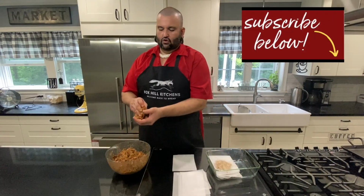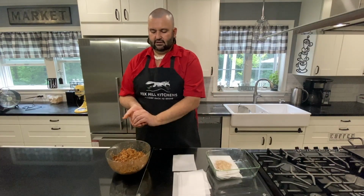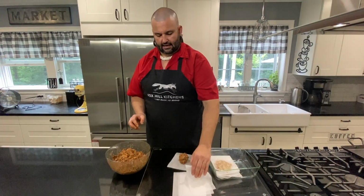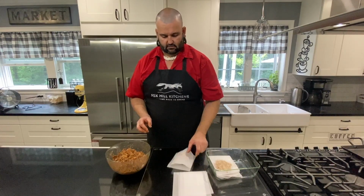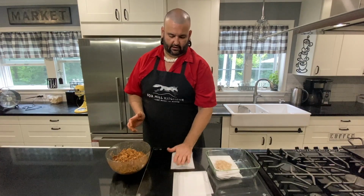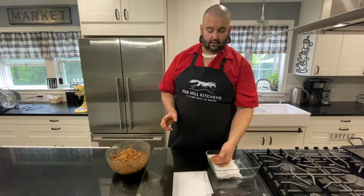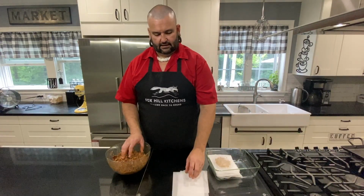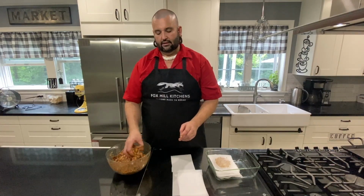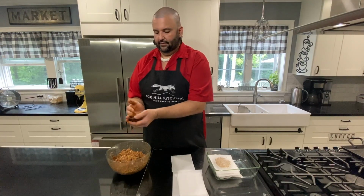Now, you can make this mixture ahead of time and have it in the freezer as kind of a meal prep thing, ready to go for whenever you're hungry. And it actually works better, I found, to work them as a frozen burger when you're ready to cook them. If you cook them while they're frozen and just throw them in the pan, then they tend to hold up better. Whereas when we were throwing them in the pan when they weren't frozen, they tended to fall apart and the mushiness kind of went back.